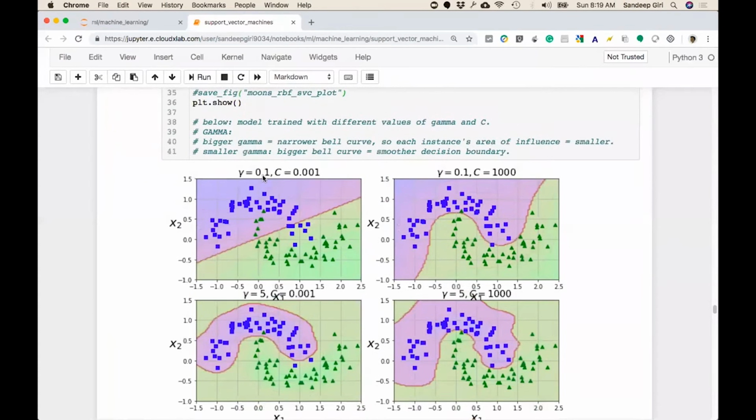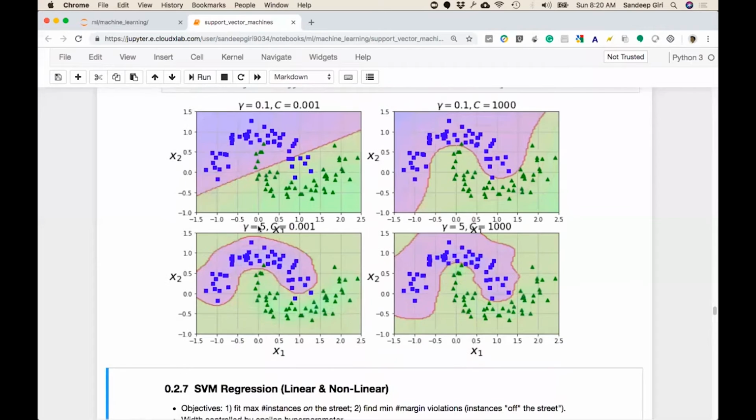So if the gamma is 0.1, this is how it looks. Gamma being 0.1 means that the line that we have is very straight. If the gamma is 5 and the C remains the same, this is how it looks. If gamma is 0.1 and we put C as 1000, meaning we increase C, then we get this kind of boundary.